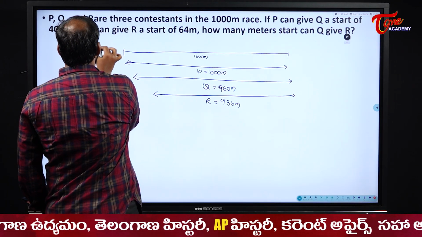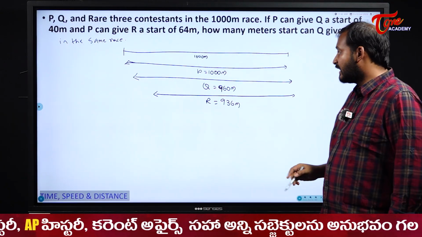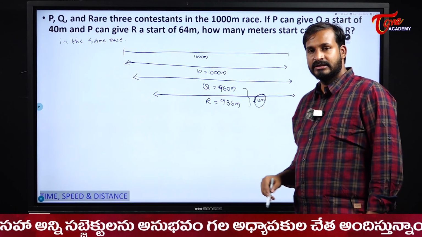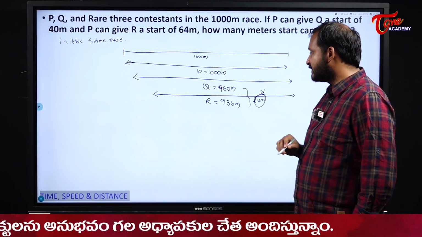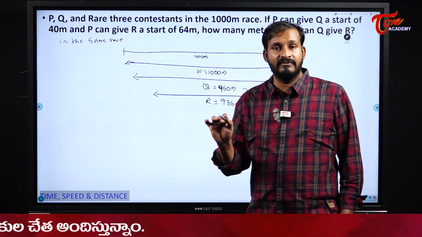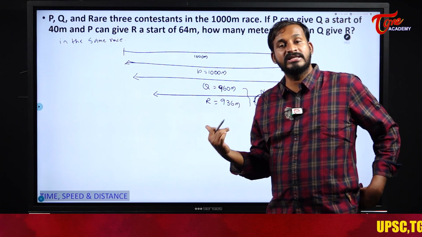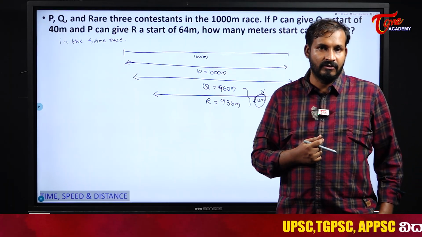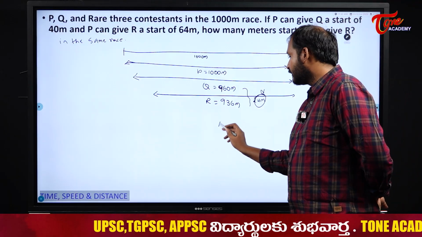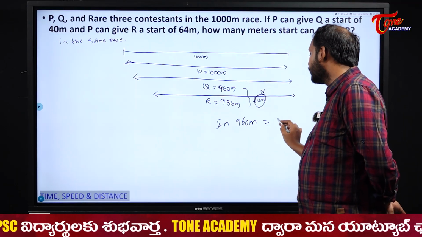Usually they will ask in this manner, in the same race. Now please observe here, students. The difference between these two is 24 meters, so I will write the answer as 24 meters. But this is wrong, students. Why? Here Q is running just 960 meters. If Q runs 960 meters, R will run 936 meters. That is fine. But we need to find, if Q runs 1000 meters, what is the distance covered by R? So, in 960 meters, how much start was given by Q to R? Yes, 24 meters is correct. In 960 meters, Q gives R a start of 24 meters.